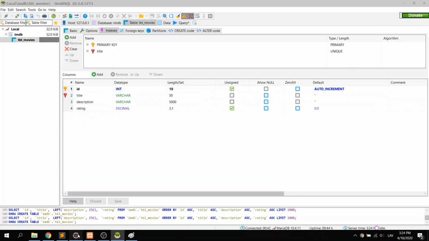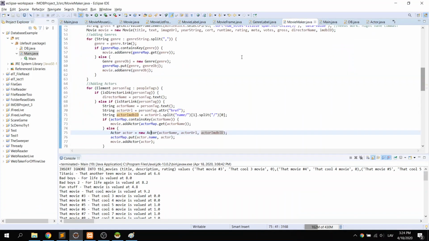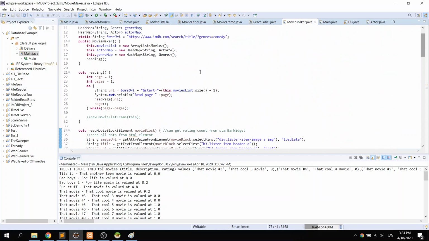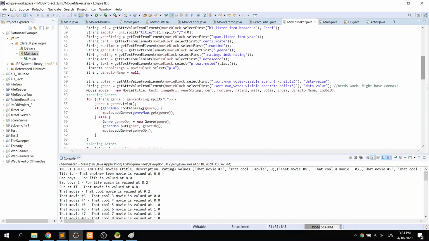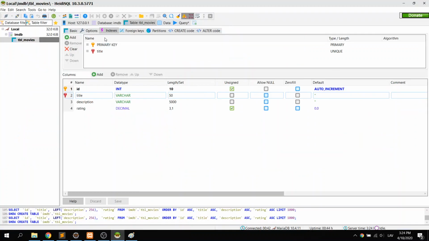Okay, then we cut off the JFrame part. What we have to do right now is start to work with this database table for movies. And to do so, we just need to create what we need in the actual database.